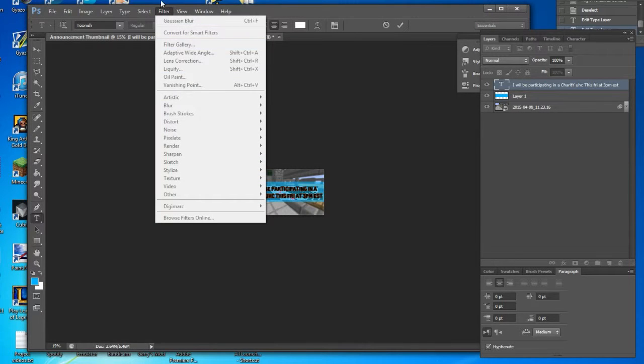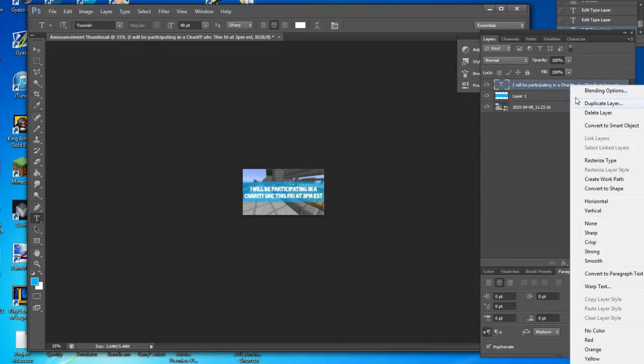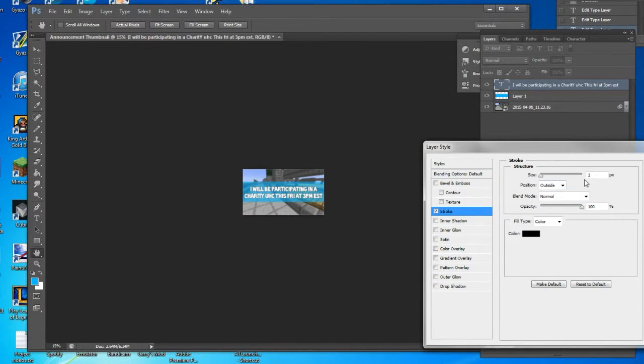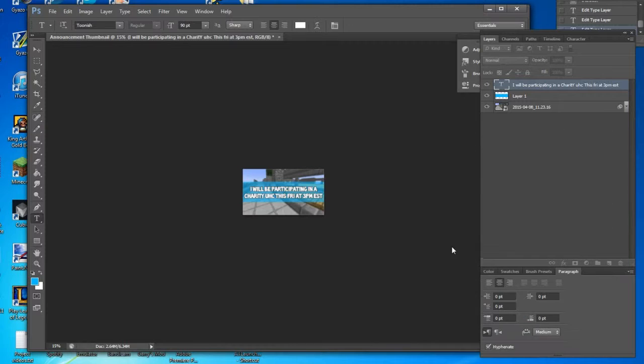Now what we'll do next is add a blending option. Outline. No, it's called stroke, and the stroke basically makes it a whole lot more visible. Bear in mind we are making it at this sort of level, so if we see the thumbnail at this sort of level, we need to see it like that. So we've got a stroke in a black outline of 5 pixels. That seems pretty visible from over here.